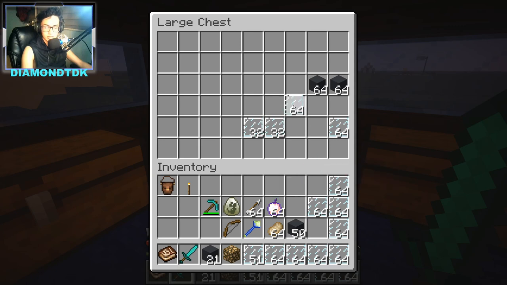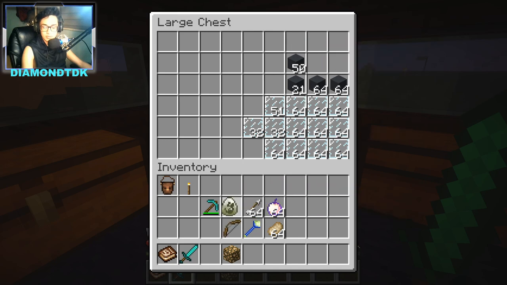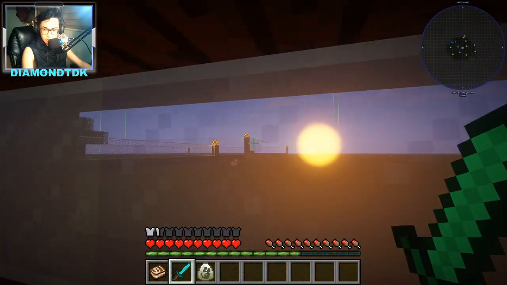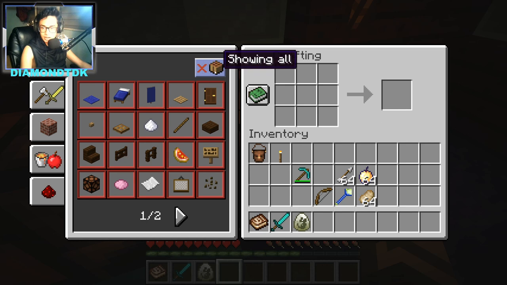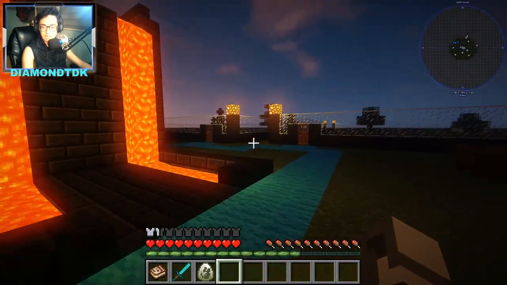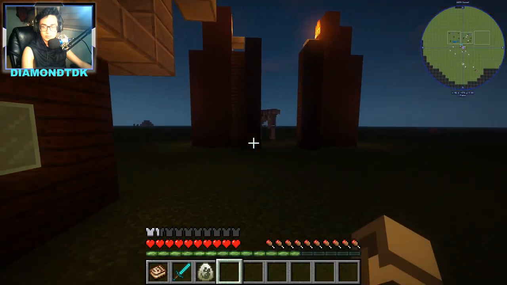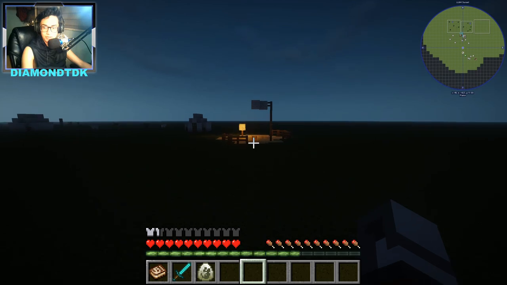So let's just put all this stuff back. So sorry, it took a little while. Just had to finish that. My God, that took a while. So I need some wood. I need wood to make myself a house, cause I don't have any. So I'm just gonna have to go around, see if there's any wood or something.